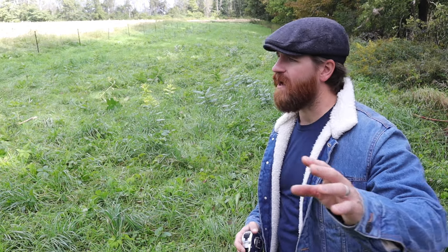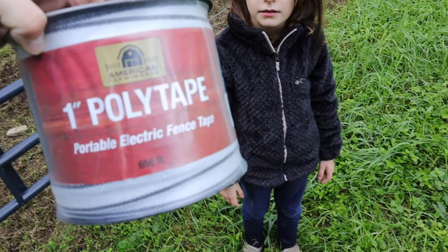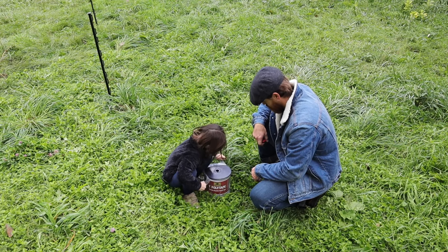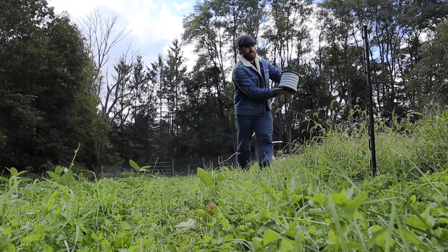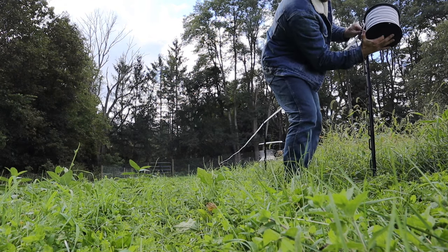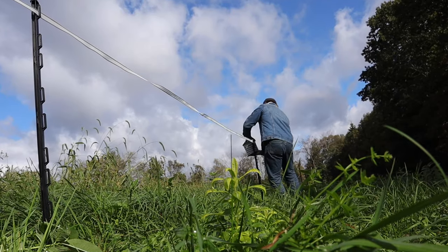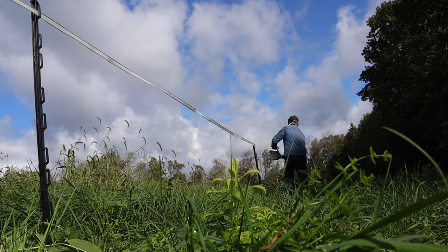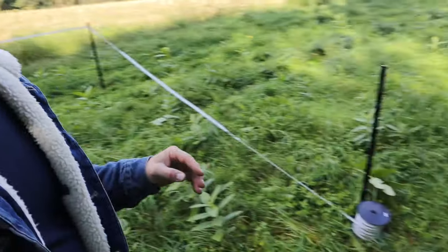The posts are only 3 feet high. I think we're gonna do two layers of the fence tape. That should be enough. After laying down the first run, I think two layers of this tape is actually going to be enough because three would just be overkill. And I'm not sure if we have enough tape itself anyway, so.